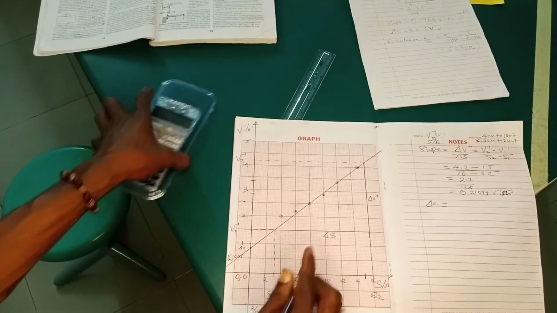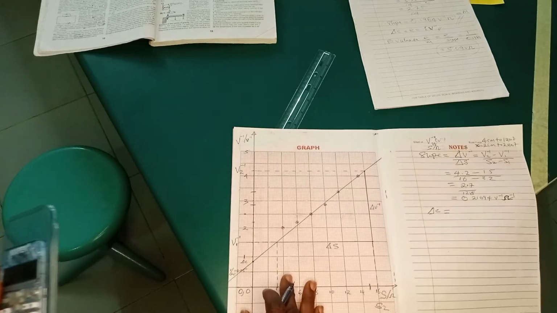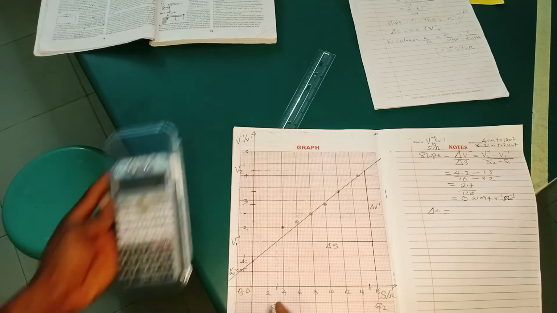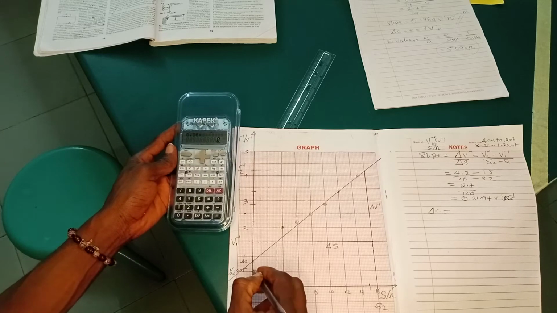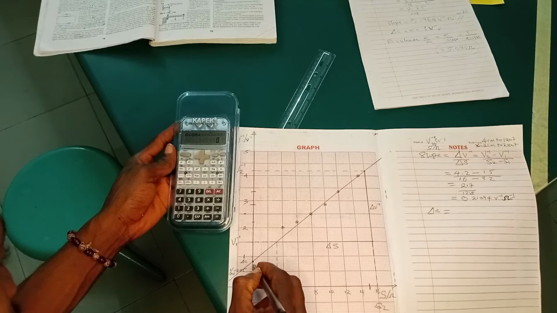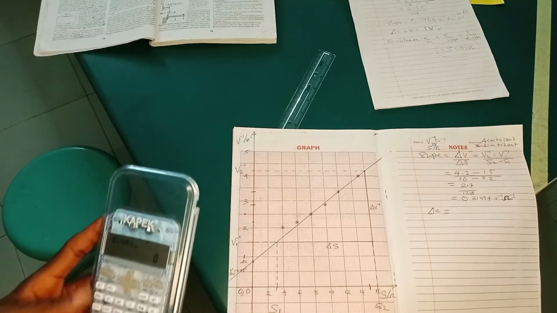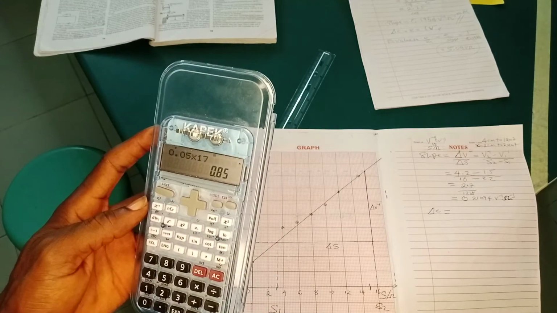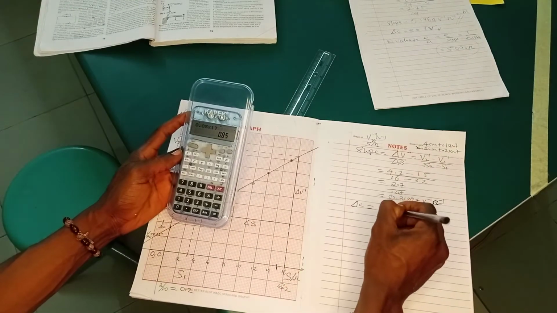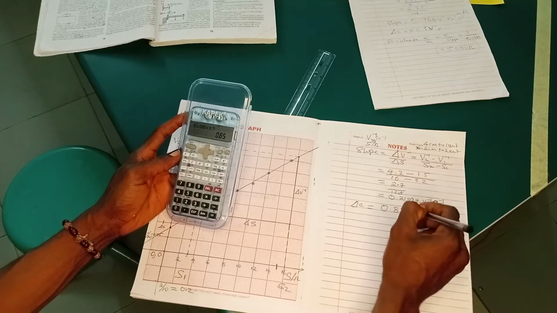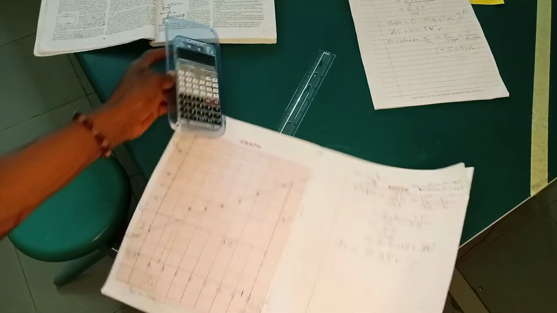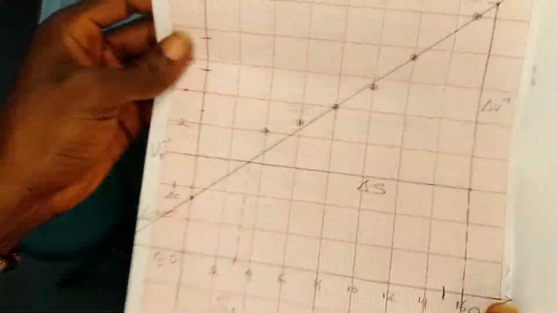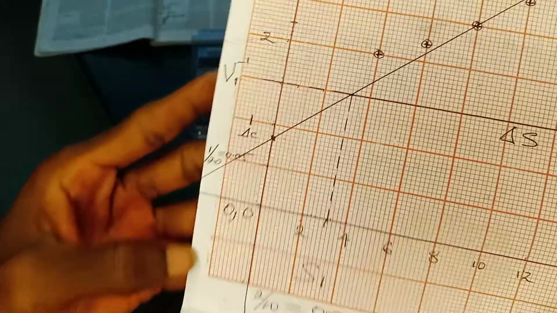Let's count. This is where the intercept is. This point. This point is the intercept. So we say 0.05 times. Let's count. 1, 2, 3, 4, 5, 6, 7 times 17. You have 0.85. So you have 0.85 V. That is the intercept for the slope. This is the intercept. This is the point where it is.